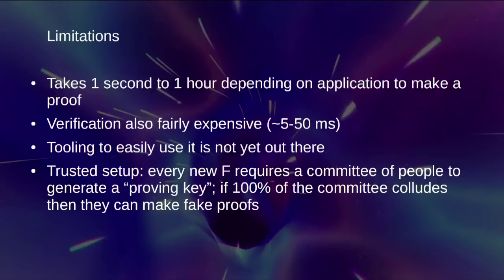Now, in the case of Zcash specifically, we do have some fairly good evidence, which they deliberately provided, that shows that all 6 of the participants actually deleted the data after they participated in the ceremony. But if you want to do zero-knowledge proofs or ZK snarks for some different function f, then you would have to create a new trusted setup, repeat this process, and make sure that it's done well. So these are limitations. There are new kinds of zero-knowledge proofs called STARKs, instead of SNARKs, that resolve particularly the last issue and some other issues, but that's still in the pipeline.